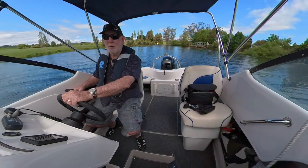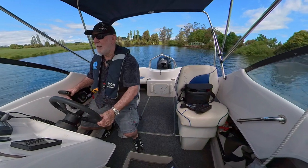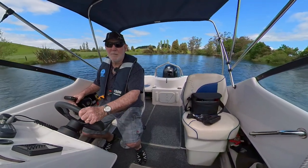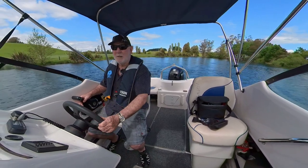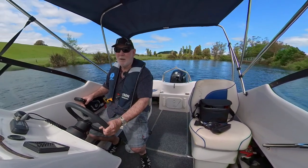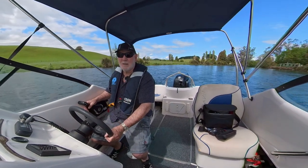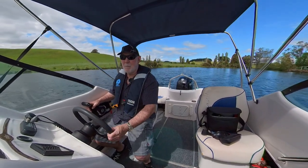And when the boat's running, of course, it's just so quiet. It's just really good. And you'll notice in the next part of the video, some of the clips here of the motor running and how quiet it is. It's probably a little bit hard to tell on a video, but believe me, it's quiet and it's really smooth.